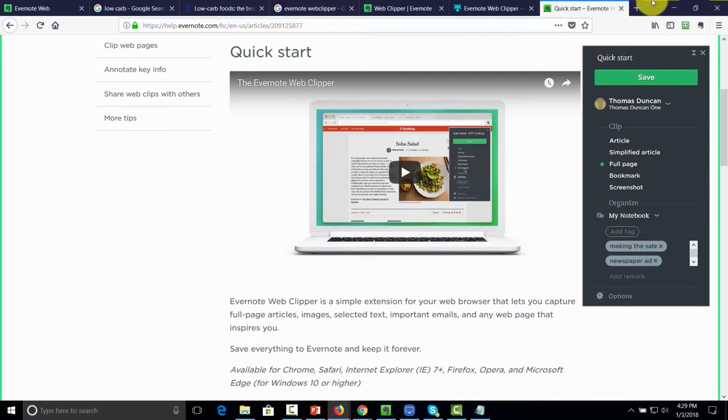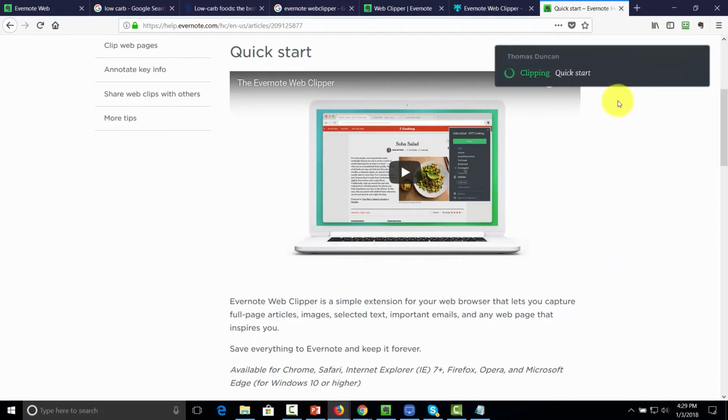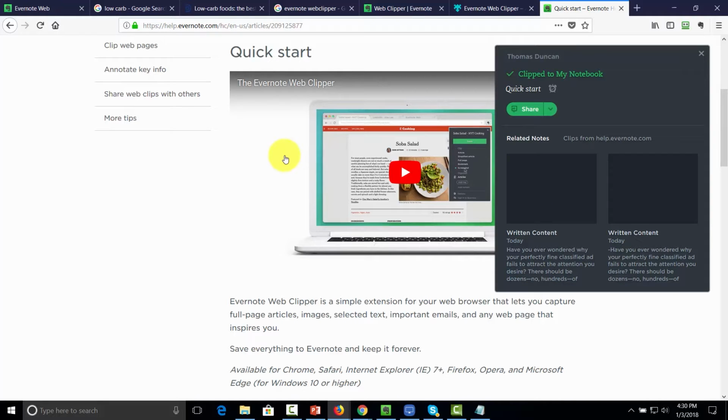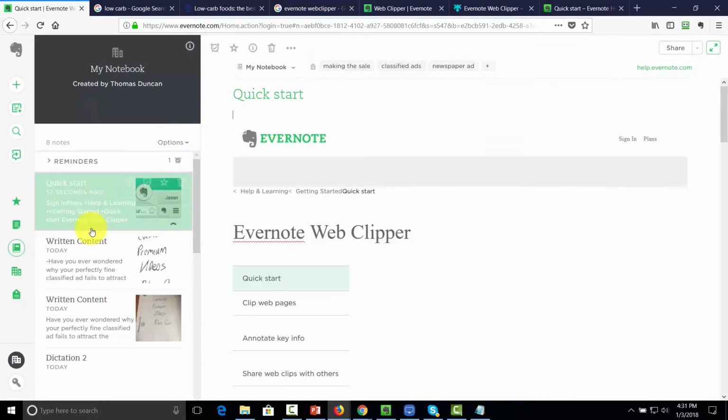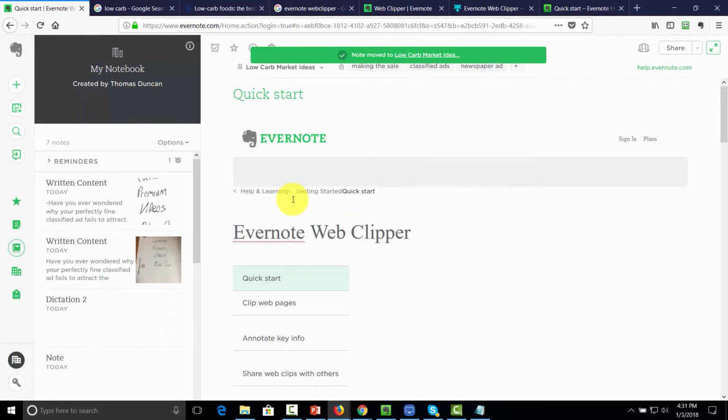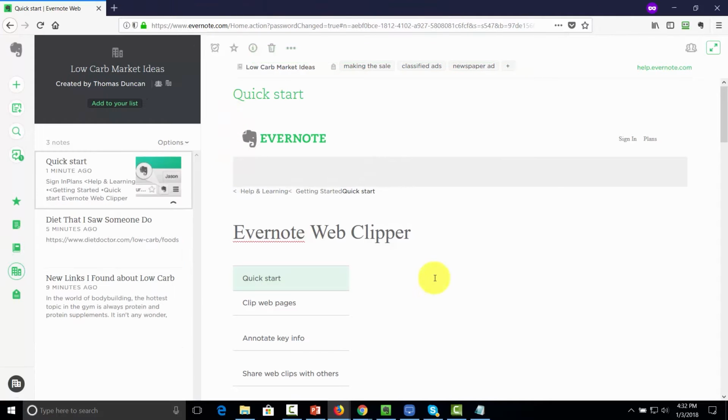Once we've done that and we click Save, the process of collecting this web page and placing it inside of our notebook is occurring. Now this note actually went to our personal notebook. So we're just going to switch this to our shared notebook so that it now becomes part of our running conversation with our team. And that means that other individuals can see it across all of their devices.